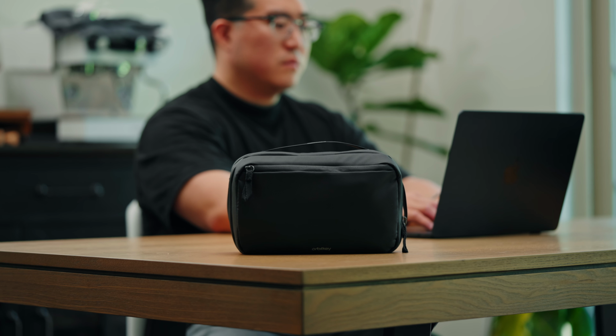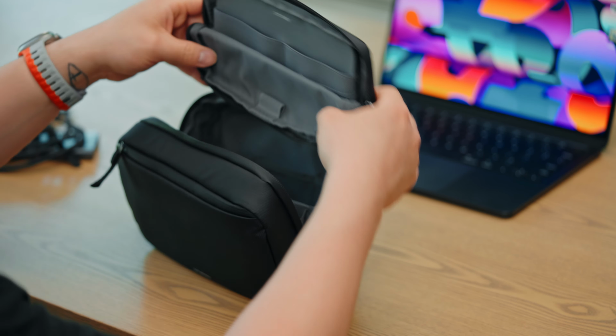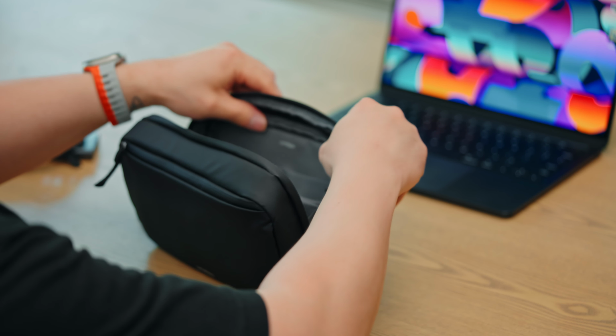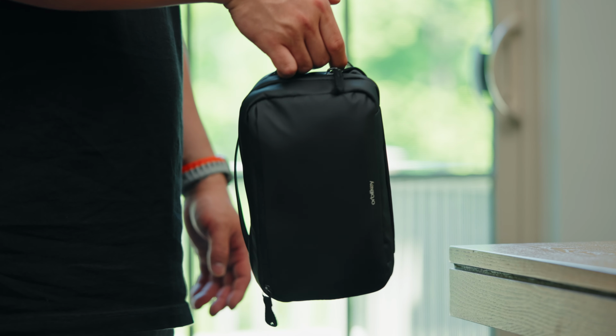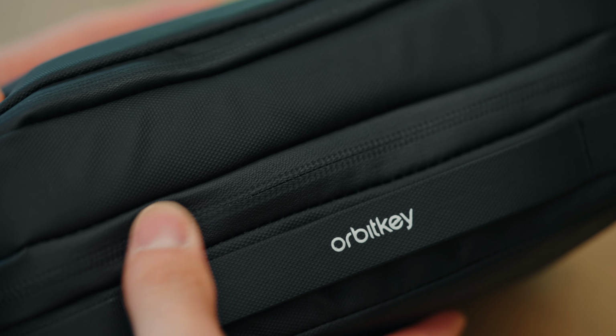And lastly, here I got my favorite product that always ends up in my backpack. This is the 2-in-1 tech pouch by Orbitkey. I believe this is still an ongoing campaign on their Kickstarter, but it should be shipping out soon. I don't know about you guys, but I nerd out pretty hard when it comes to cable and accessory organization. I've got to tell you, I'm totally digging this pouch because it's got so many compartments. Plus, you can pull out this inside pouch and use it on its own, which is pretty cool. It has 3 different straps to hold onto this pouch, and I really like how the zippers are sealed to prevent any accidental spills or damages.